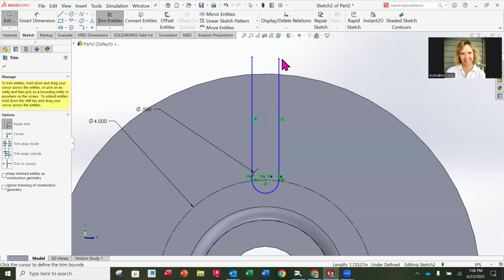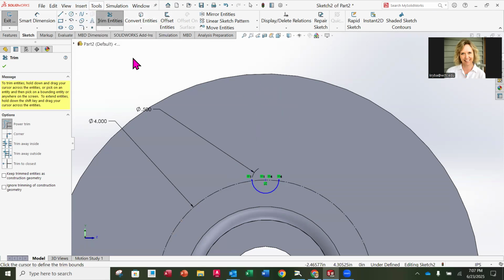Now, when we want to extrude cut something, we have to have a closed area. Okay. Right now, this is an open area. We can't extrude this. It would have a problem with that. Okay. So what we need to do is capture that little radius that's up here. Now, because we are sketching in a new sketch from when we created that outside diameter, we can't just trim to that. So if I try to trim these lines, they're going to go to the next actual entity, which is down here, okay, in the sketch, because this line is not in that sketch yet.